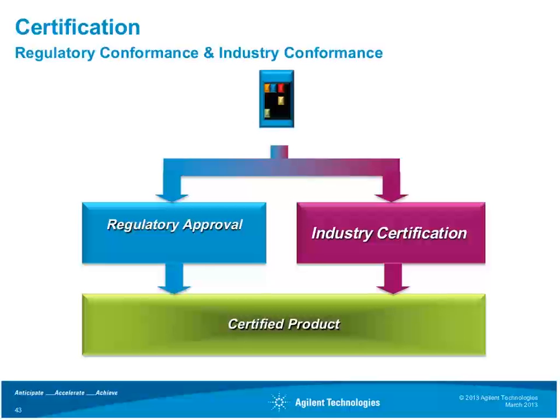The 3GPP core specifications are necessary to design the UE, and the 3GPP conformance tests define how to measure compliance against those core specifications. The last step in the sequence is to deliver certified devices to the market. So the diagram shows the two routes that a UE takes to reach the market. The regulatory certification under the administration of national and regional authorities such as the FCC in the U.S. and the CE mark in the European Commission are mandatory to get to market. So this route is mandatory.